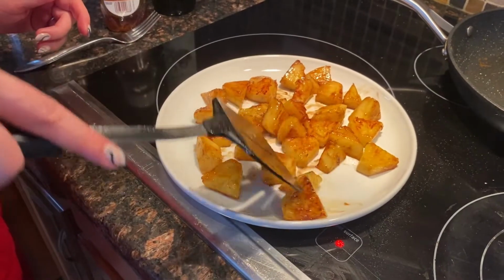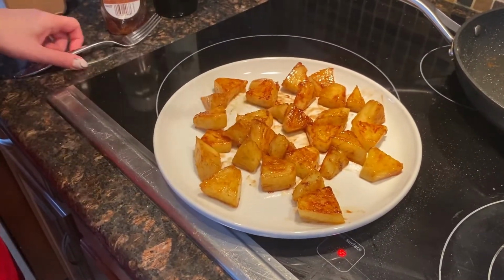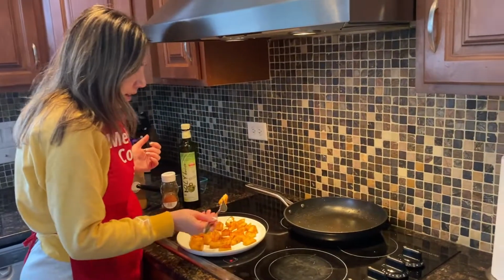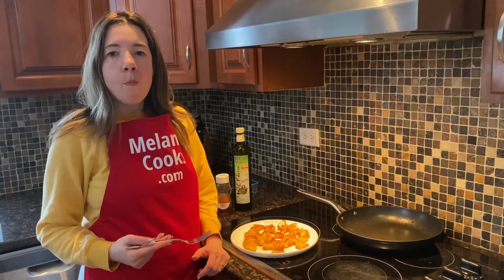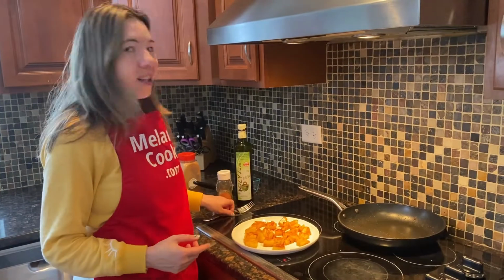You can eat it as a healthy dessert or use it as a topping for ice cream. Totally up to you. And now let's try it. I'm so excited about trying it. It's so soft, pierces easily with a fork. Delicious. It tastes as good as it looks.